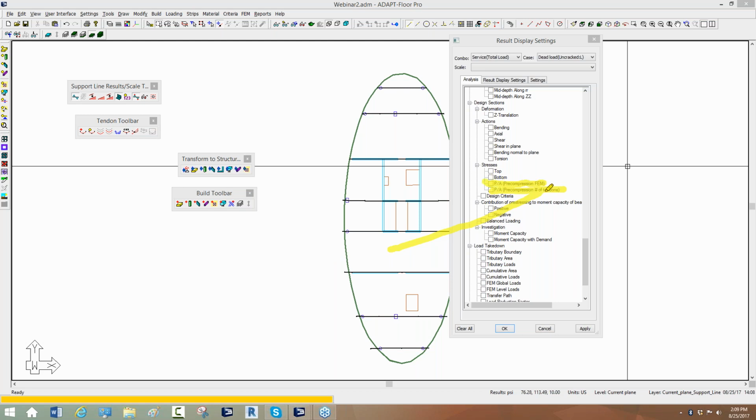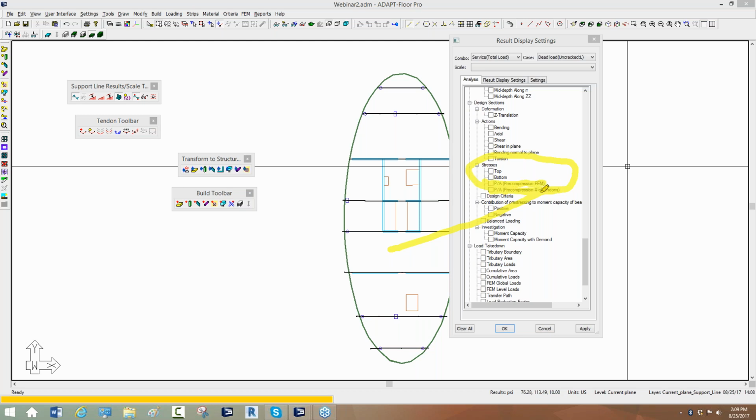We had so many people using the first option and they were fighting the restraint problem, but in reality there's no real great way to mimic your release detailing in the program. You can mimic it somewhat, but there still will be migration of force into the walls if you have walls modeled in the software. And to avoid that, we went with the second route and we added this simplified option.